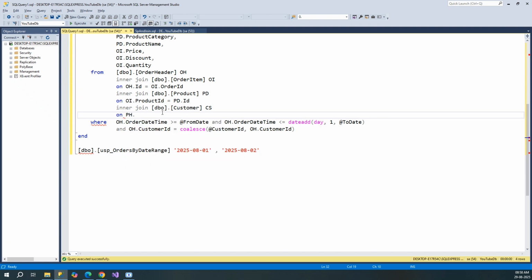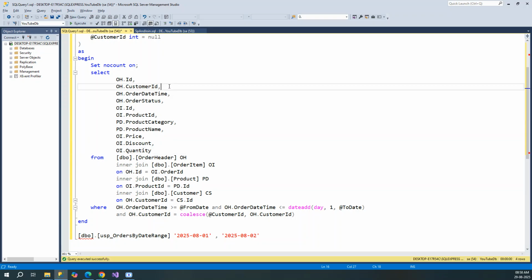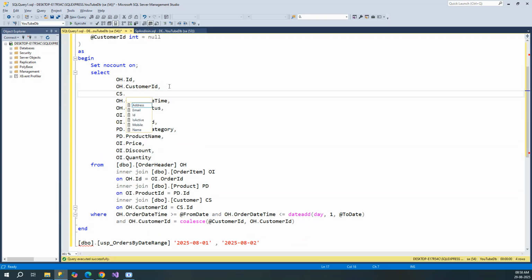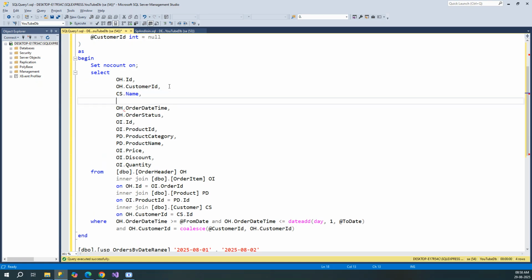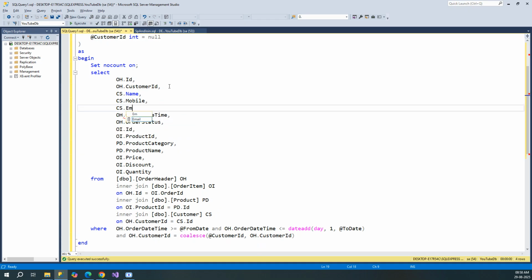we have customer id in the order header table, right? So we'll use oh.customer id is equal to cs.id, and after the customer id column, let's bring cs dot, we'll take name, we'll take cs.mobile, and we'll take cs.address, right?